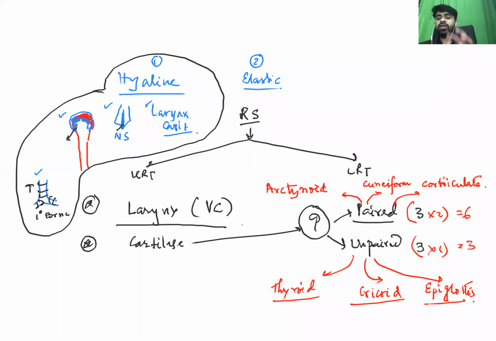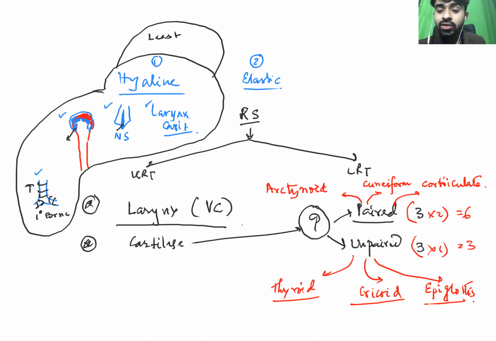And along with that, why is it hyaline? It's a glass-like cartilage. You have to remember this is a glass-like cartilage, and importantly, you have to remember why it's glass-like, because write down another MCQ along with what is glass-like. Why is it glass-like? Because due to lack of collagen.